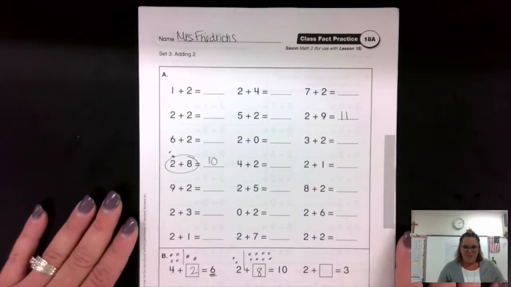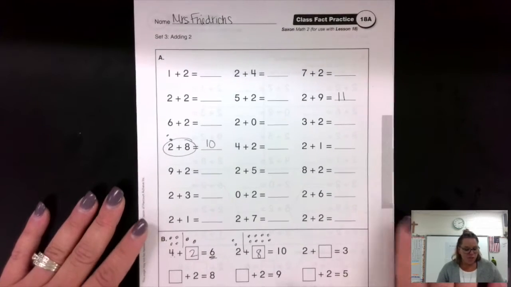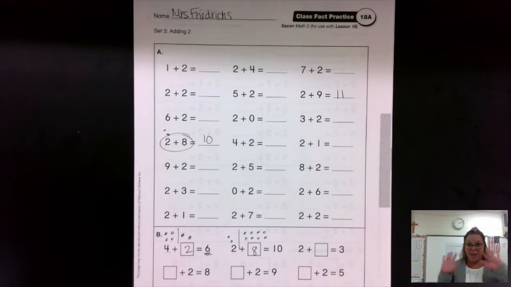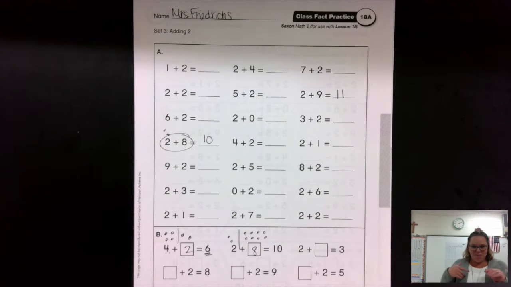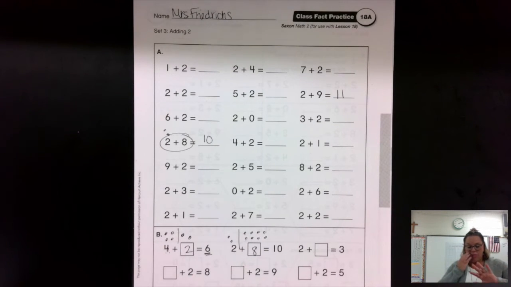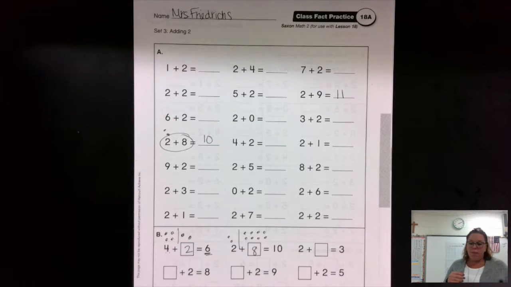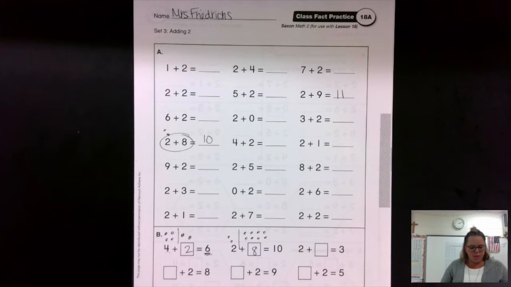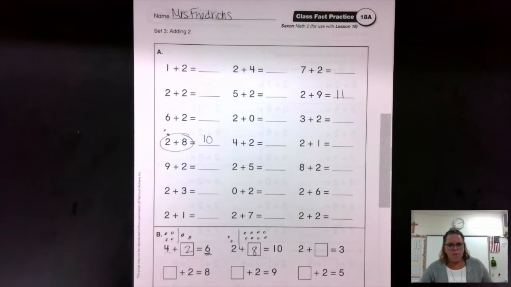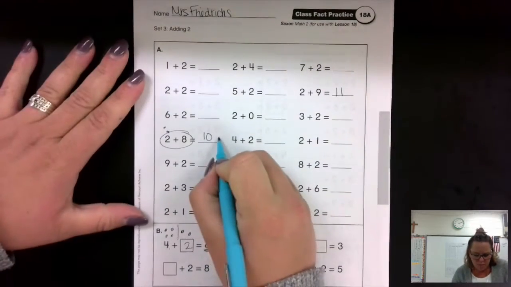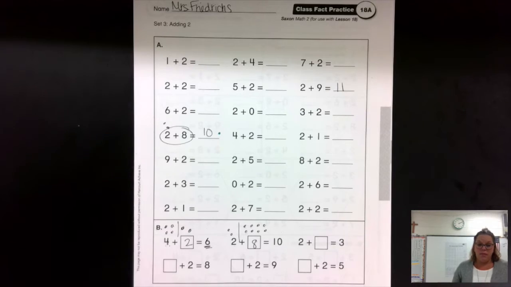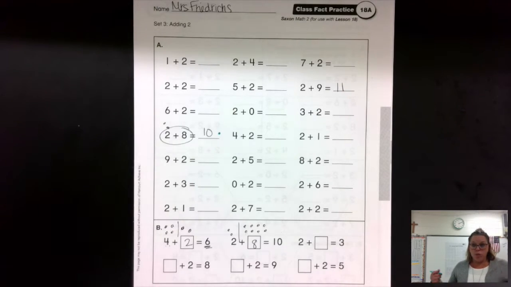All right, first grade, now that you have as much done as you could in those 2 minutes, let's check our work. Remember, your pencils are down, just like we practiced yesterday morning. No more pencil for right now. Put it away. Grab one of those crayons or colored pencils that you have around. One of the crayons that you have for our lesson later, you can use for this as well. Remember, if my answer is correct, I'm going to put a little dot next to it. If I get one wrong, I'm not erasing it, I'm leaving it. And I'll just put the correct answer right next to it.